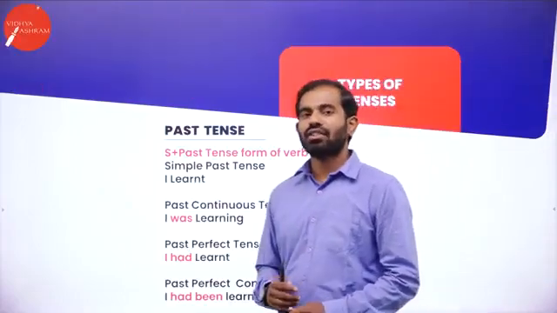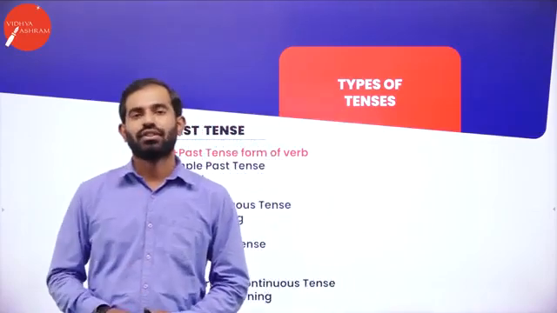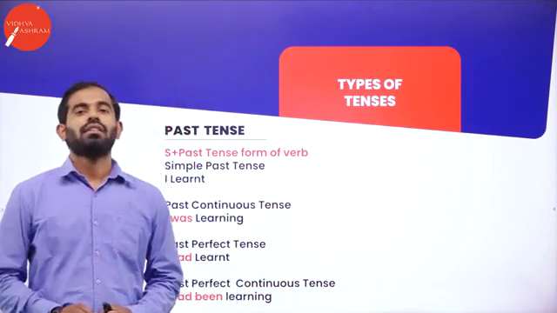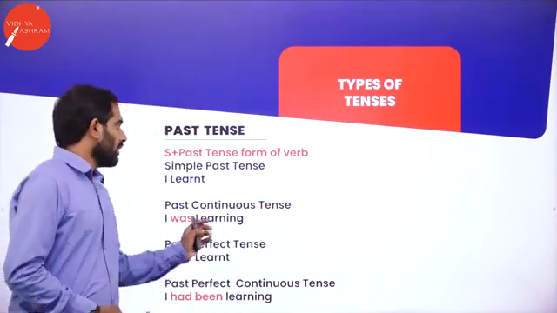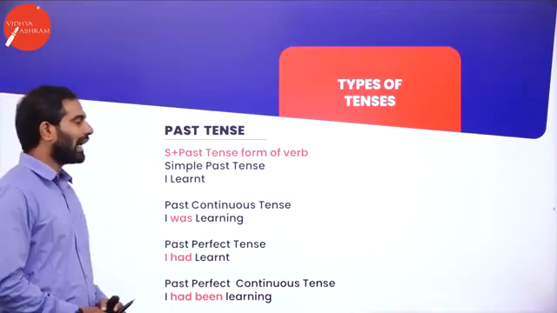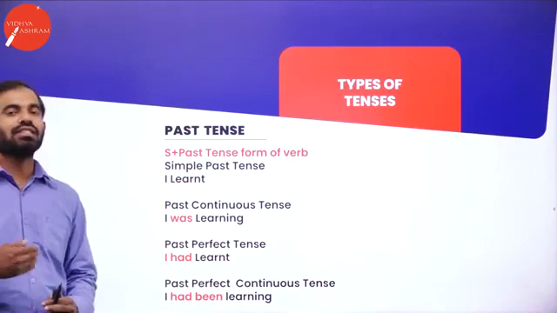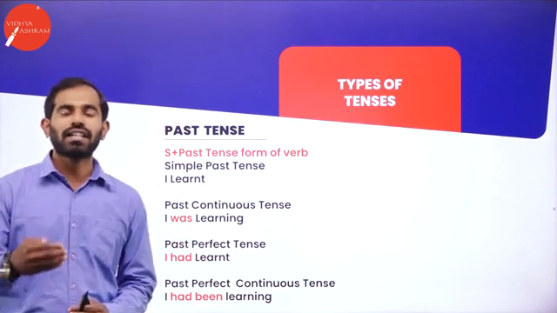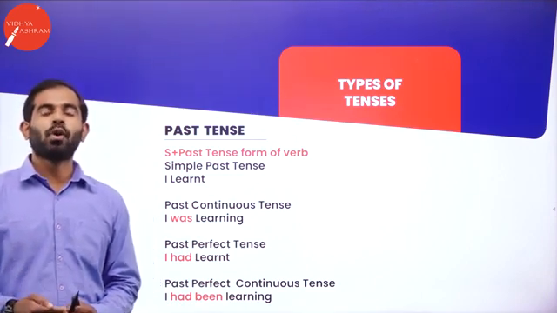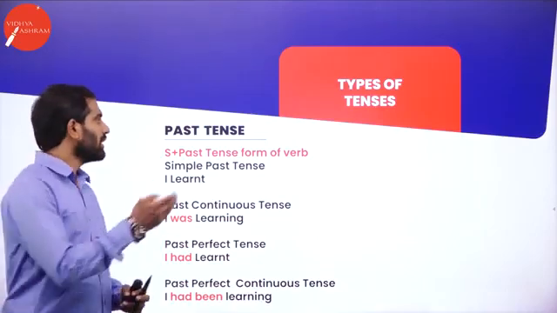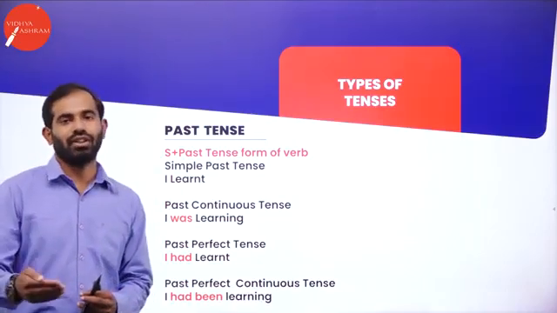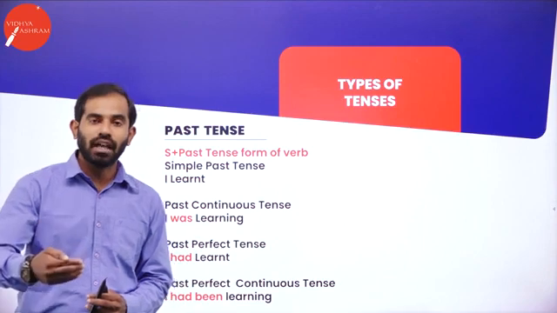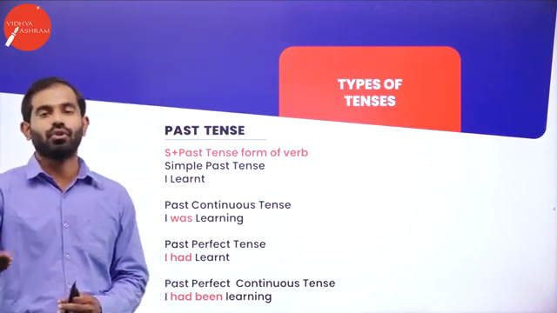Tenses. Under tenses, there are three tenses. First one is past, second one is present, and the third one is future. Let us deal with each tense in detail. First one, I have taken past tense. So what is this tense and why is it so important, and why did I tell you that tenses, parts of speech and articles are very important in your life? It's because tenses tell you the action, whether you have done it before, whether you are doing it now, or whether you are going to do it in future.